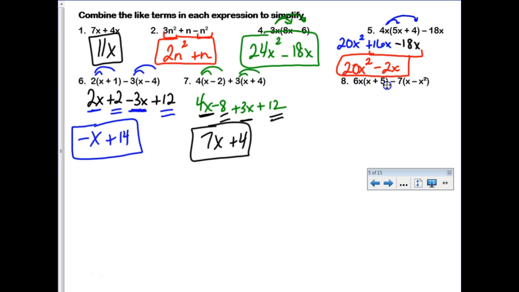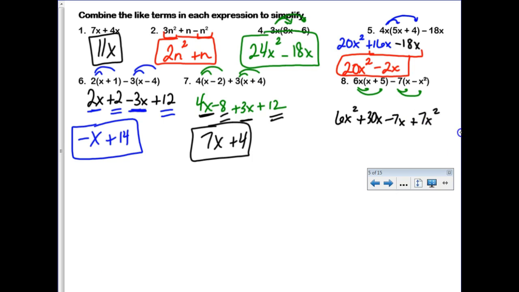And then finally here we have, there we go. I'm going to distribute the 6x. I'm going to draw my arrows underneath, though, if you don't mind, to here and here. And be careful, you're distributing a negative 7 here and here. So this algebraic expression becomes 6x squared plus 30x, and then negative 7x. Last term is the trickiest one, though. Negative 7 times negative x squared is a positive 7x squared.